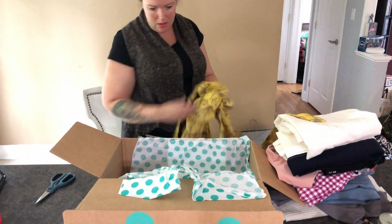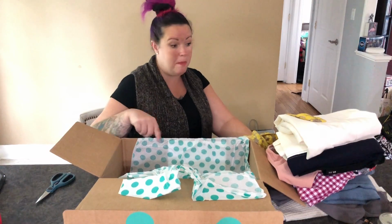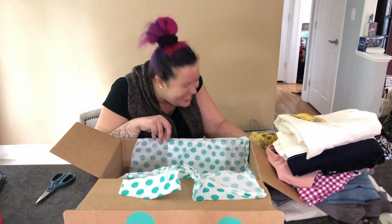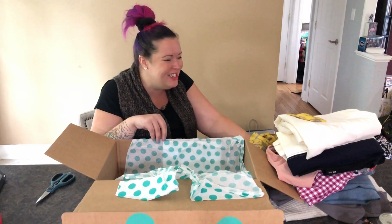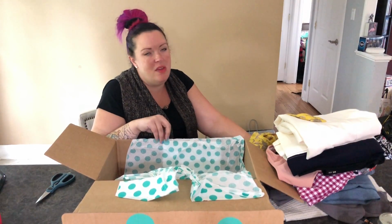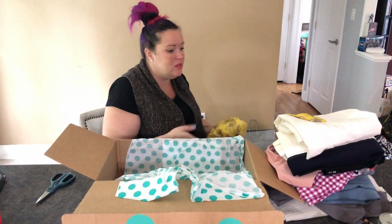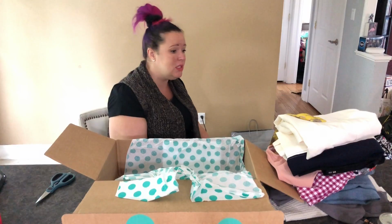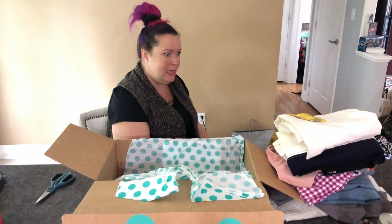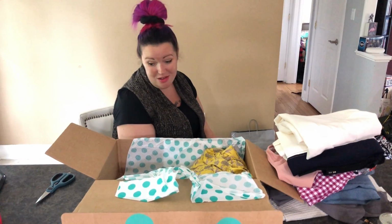So, I spent $30, $31 on this. They have different boxes. I just chose the first one. They have ones that have a lot more items in them. They have ones that are shoes, just jeans, very narrowed down. As you see, I got a mixed box. I got dresses, I got skirts, 1 pair of jeans, tank tops, a bikini top. So I definitely can make my money back.